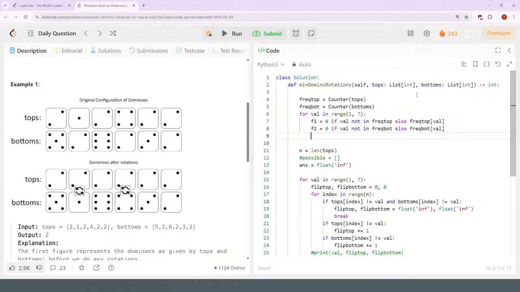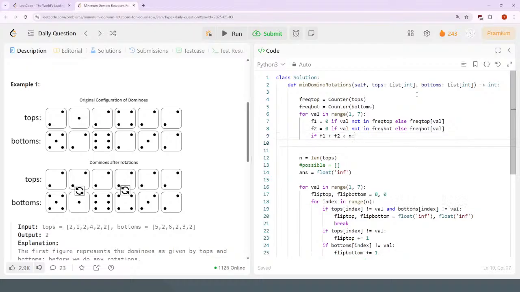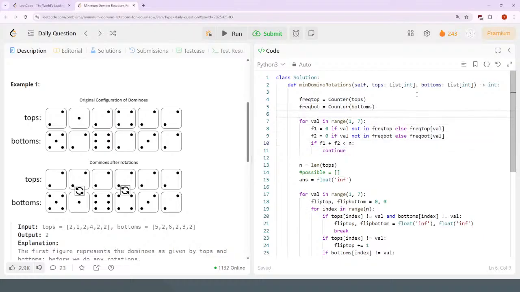And if f1 plus f2 is less than n, then continue. Answer is 0. I think it has to be at least that. Okay.